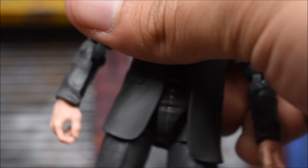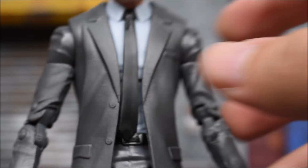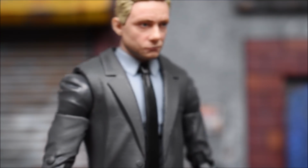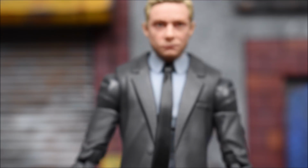And there is the rest of the body. This is of course a different color, so at least they did change the color of the suited body. We have a gray suit here with a light bluish white undershirt with a black tie. So Coulson was a black body, Tony Stark was a navy blue body, and now we have a gray suit. So very cool. We have a variety of suits. That is a good thing for a lot of army builders out there. We can get a variety of people in suits, so that's nice.